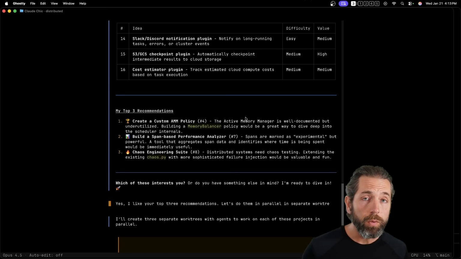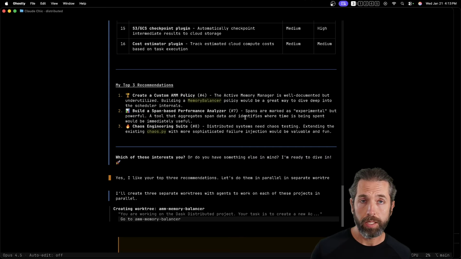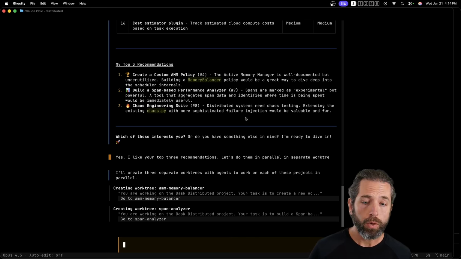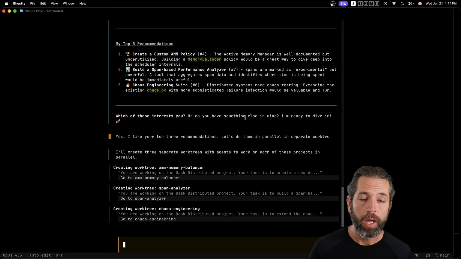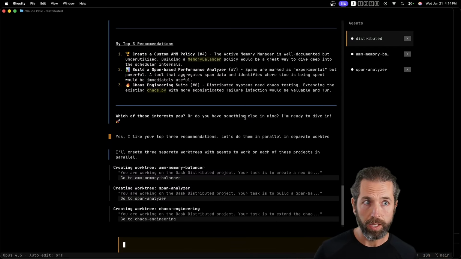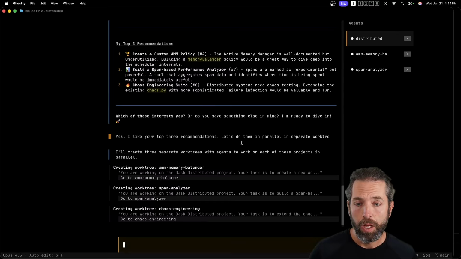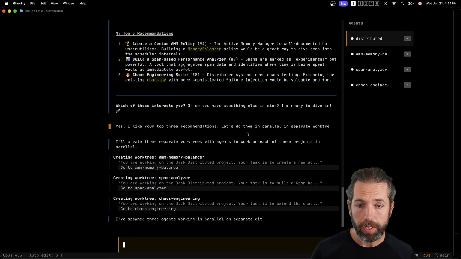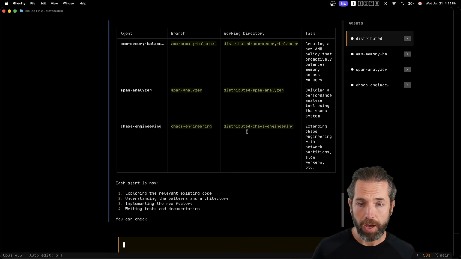And so now what Claude will do is it will itself create automatically these work trees. And in each work tree, we're going to, again, have a separate Git branch, a separate directory. And then each of those will also have a separate agent. And so we're actually going to start working on all 3 of those concurrently with 3 different Claude Code sessions running inside of this window. And so this allows us to take all those different Claude sessions that we used to have and plop them into one experience. So this is sort of our master session up here, and it's spawned off these other agents.